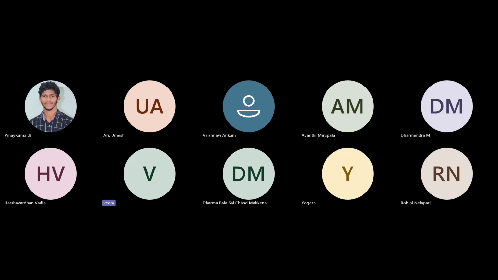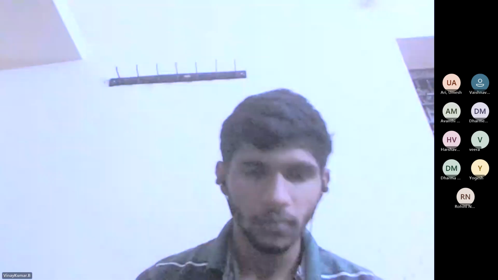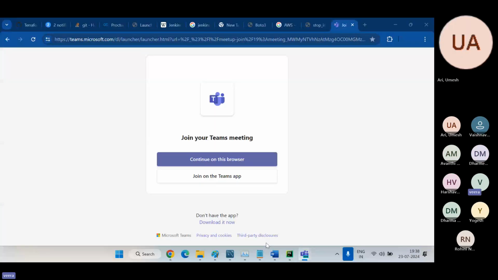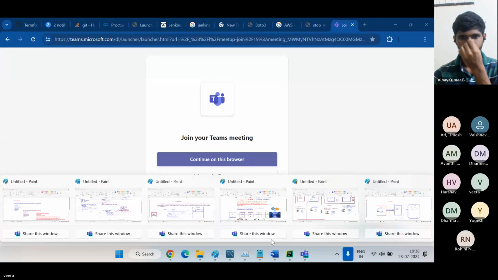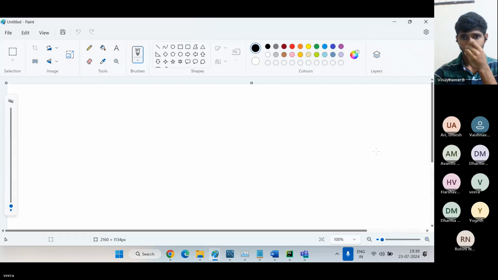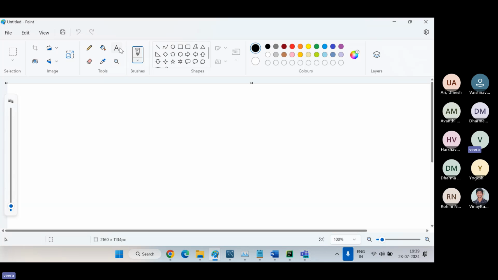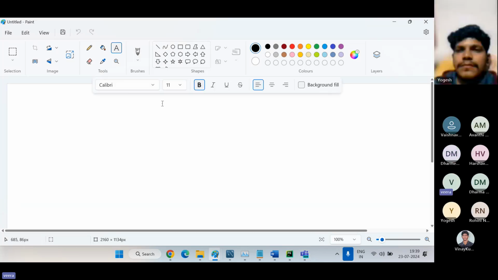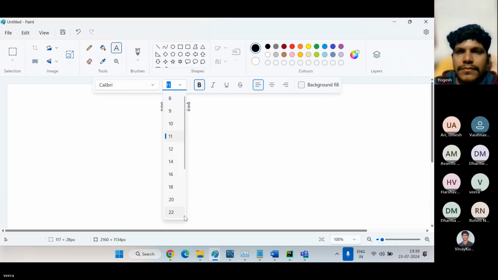Let's get started now. Yeah, let me share my screen. Okay. So the first DevOps tool, Git.